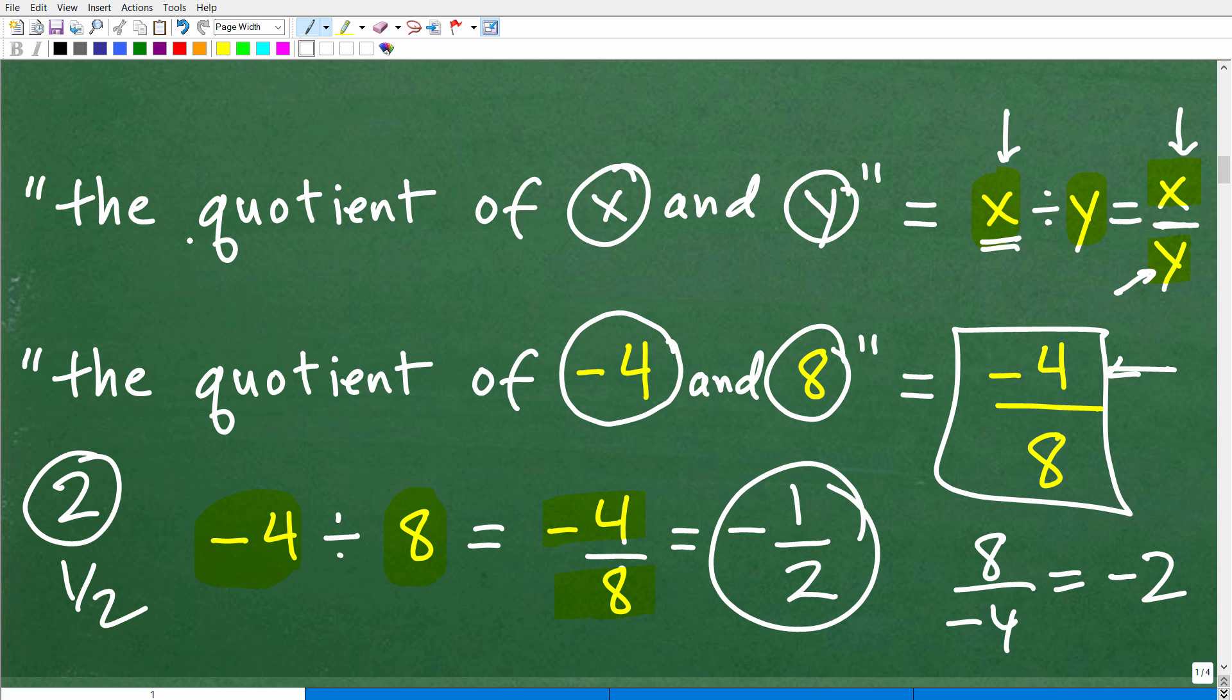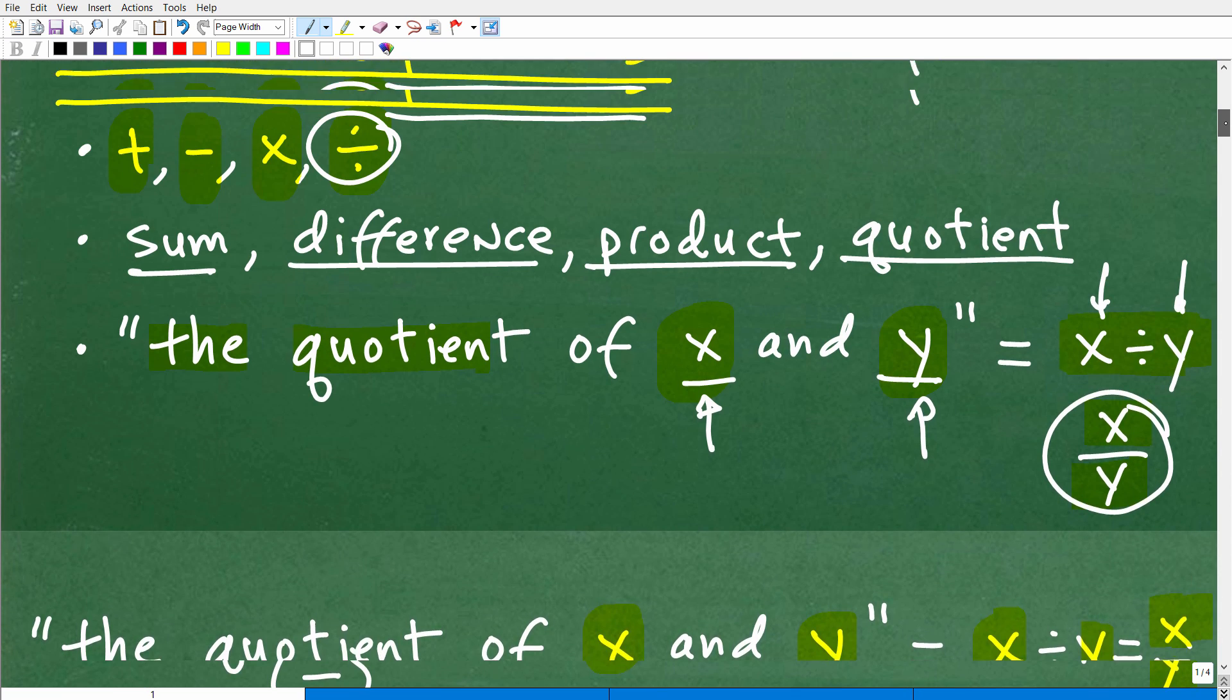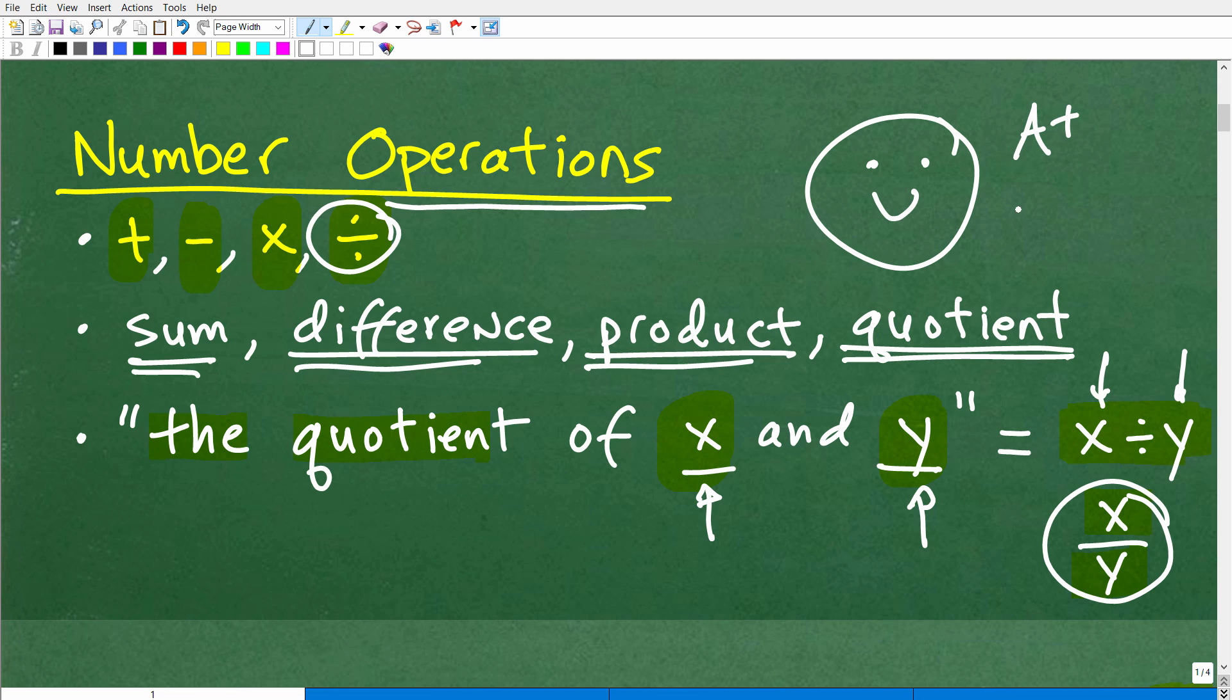Okay. Again, basic things like the quotient, you know, they're easy to make a mistake because this is like basic number operations. You know, you're learning how to add, subtract, multiply, divide, and all these words. Oh, I know what the sum is. I know what the difference is and the product. But the quotient tends to confuse a lot of students. Again, there's very specific definitions to these words. And this foundational math is very important. But if you, in fact, got this problem correct, I don't want to just leave without giving you a nice, lovely happy face. And A plus. I'll give you 120% for today's work and multiple stars so you can have extra special day.